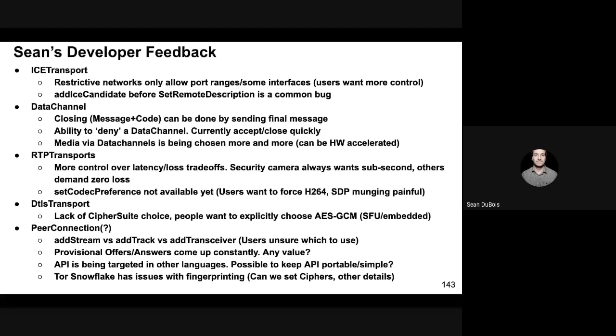So the next one, and I guess this is one of those where you can implement this in other ways. Commonly, people coming from using WebSockets will ask about the close codes and ask for the equivalent for data channels, which we can't provide. But at the same time, your final message in the data channel can be your close code if you want. Not sure if that's worth it, but people asked me to bring it up.